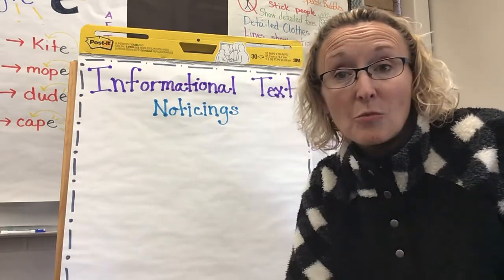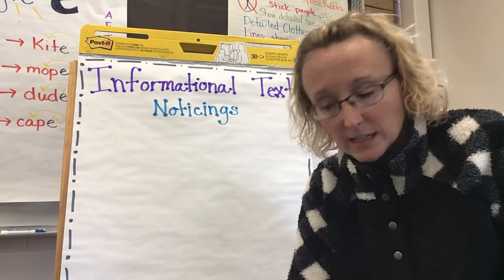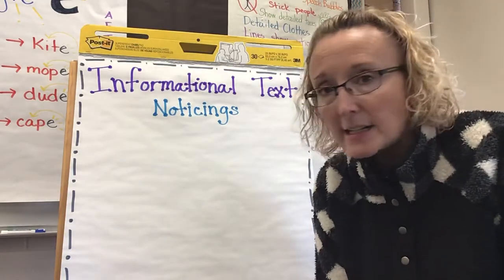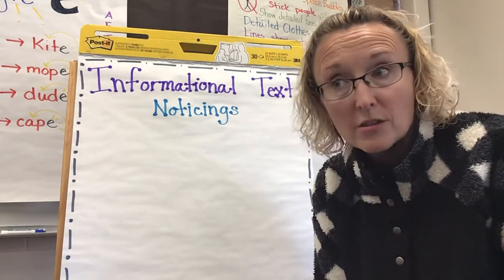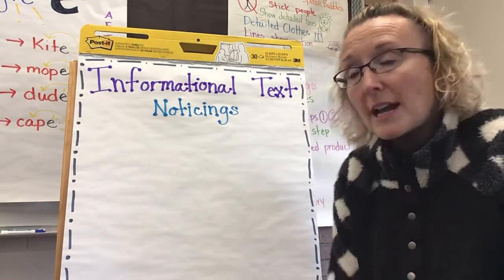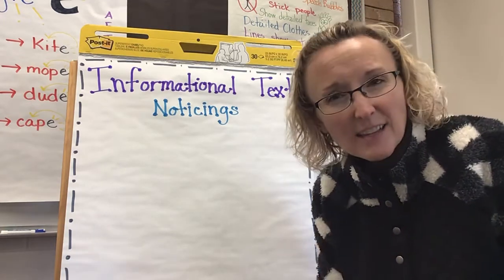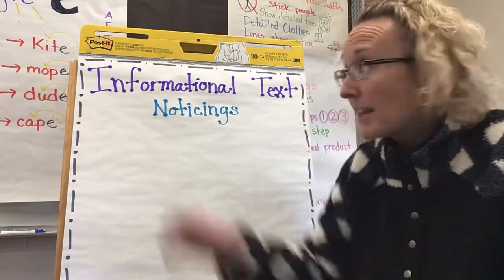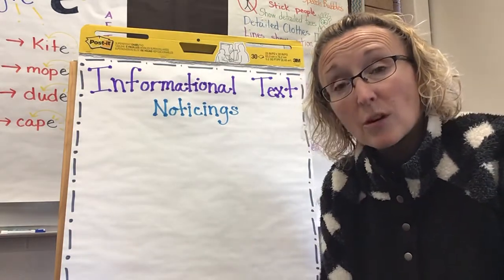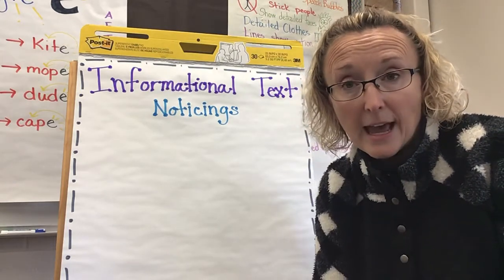There are so many different names for it, it's crazy. Actually, to make it even easier, we're going to call it an all about book because you're going to be writing all about something to teach us. But the main thing today is we're going to still be just looking through more books so that we know what these books look like. Today, though, we're going to write down some things that we notice that a lot of these books seem to have, okay? Because from this list that we make, those are some of the things that we're going to include in our All About book that we are going to write.